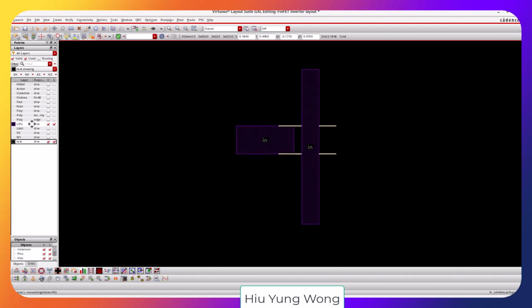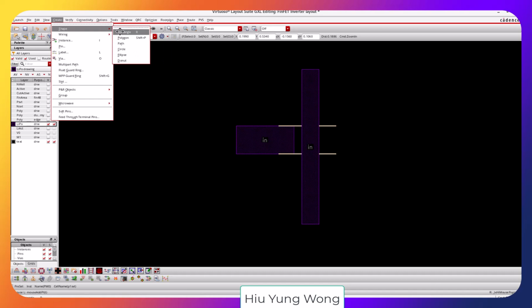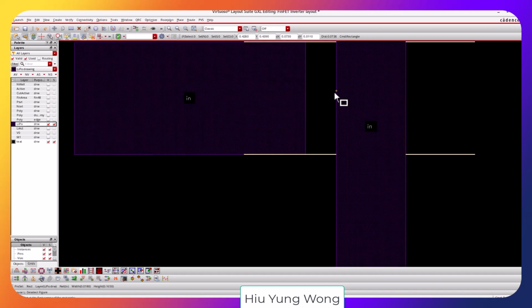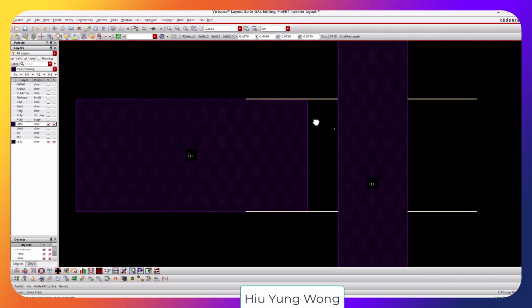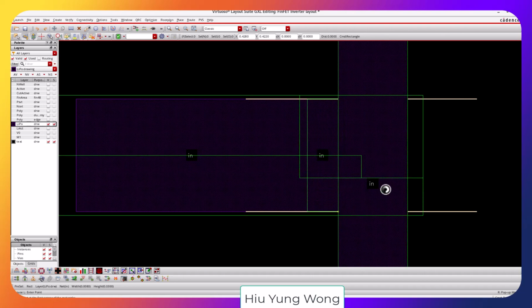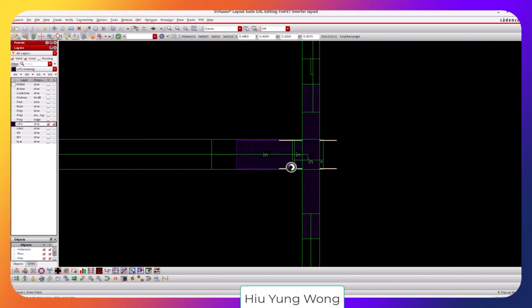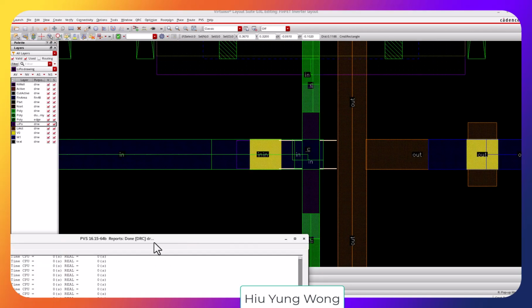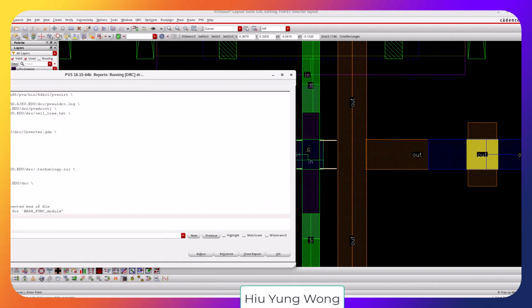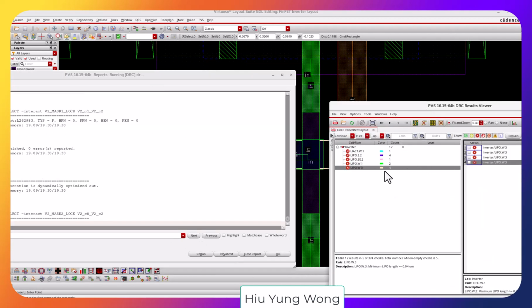So I'm going to highlight L poly, and then Control create shape rectangle, and then Control Z zoom in, and just use the arrow middle button, click on it, and then move it, drag it, and then I just draw it like this. Okay, then they are connected, right? So I save it, turn it on again, and then zoom out. And then now if you look at the L poly, right, it's connected. So what I'm going to do is just run it again.